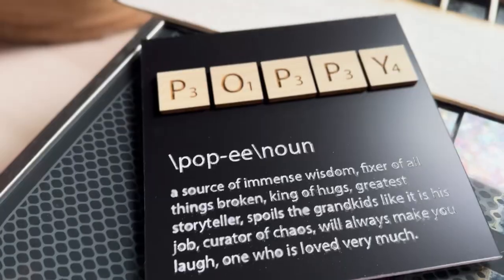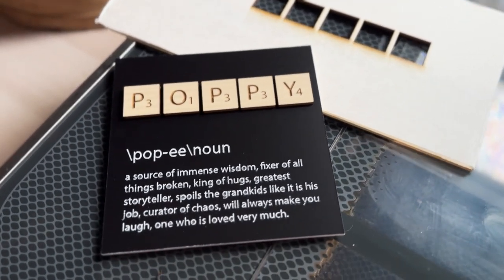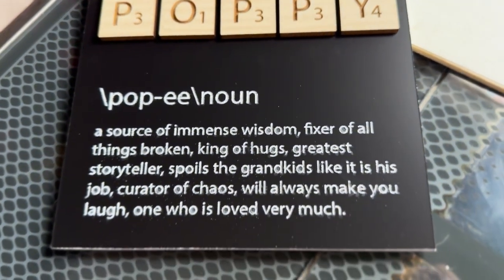You want to think about how much space there is. I would consider maybe buying your frame first so you know what's in there, and you just take out the glass. You put the piece in there, cut out your shapes. Am I a terrible YouTuber? I'm like, here's how to do the craft — do it. Cut out the Scrabble pieces, engrave the board, hot glue them together. Here's the project.